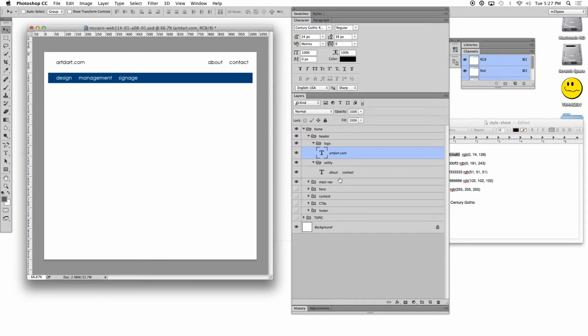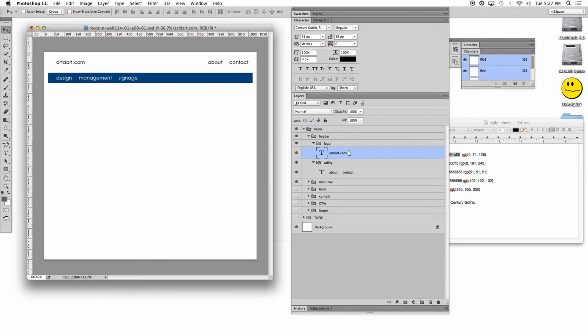But either way, just think what can you do with the shapes? And I'm going to give you a couple examples here as we go down how to manage your existing shapes. The next thing here is I'm going to go back to my logo. And actually, both my logo and my utility text, I don't want this color. I want them to be that dark blue.